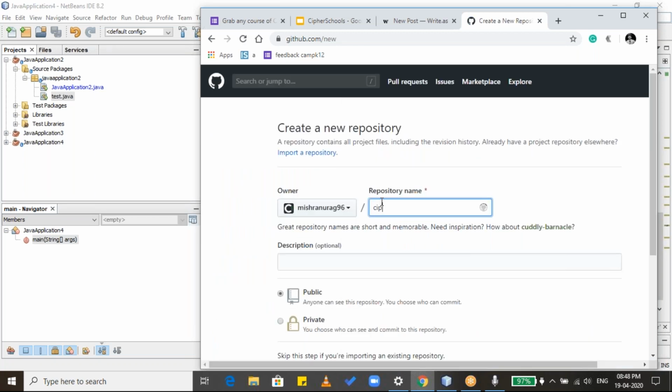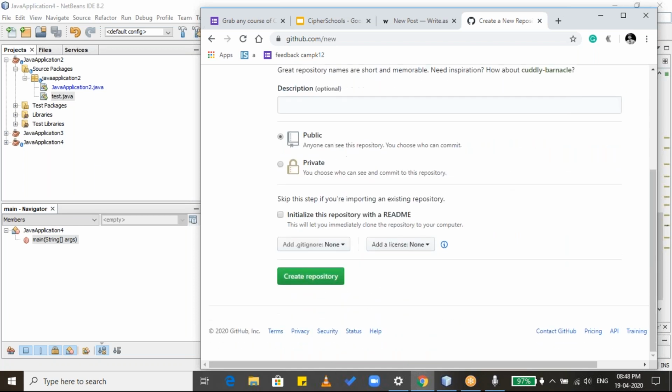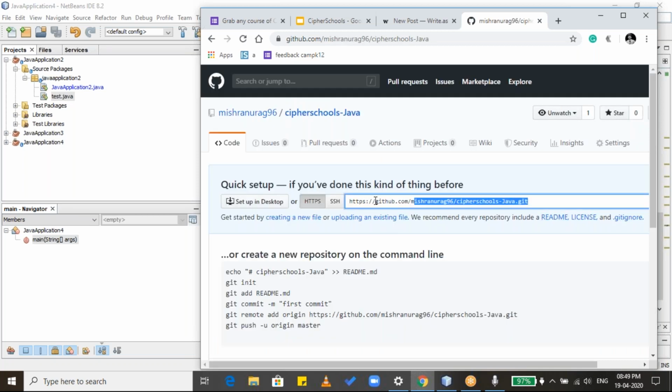Okay, CipherSchools Java, something like that. Okay, I gave that name. I created a repository. Since you guys already know, because we have already conducted a workshop on this thing, now I'm going to copy this code from here. This is going to help me in connecting my NetBeans file with the GitHub repository.